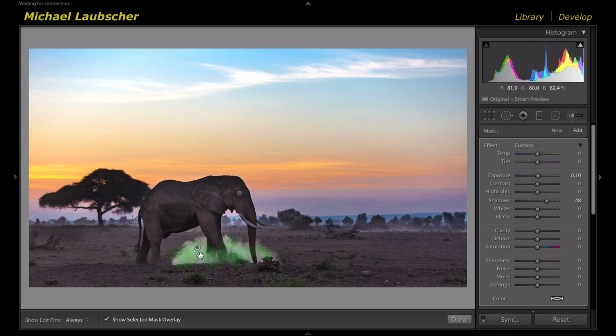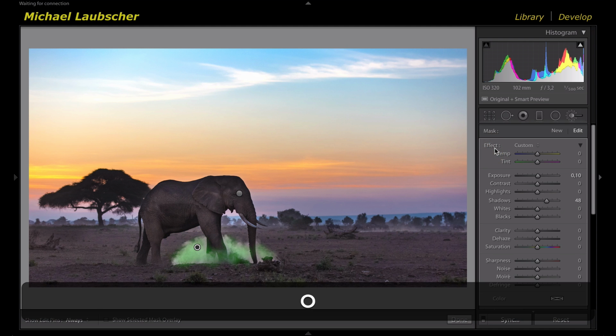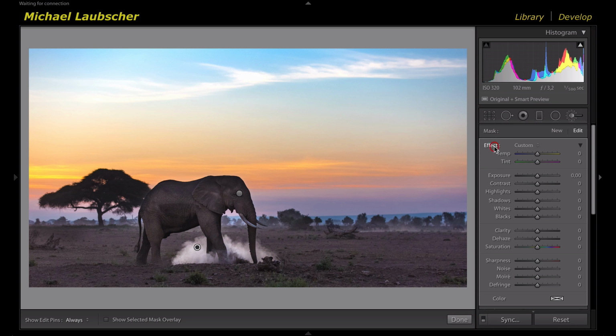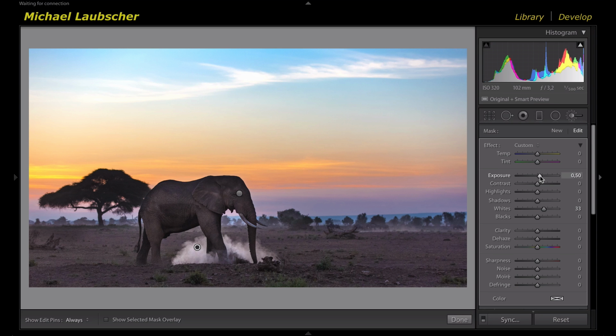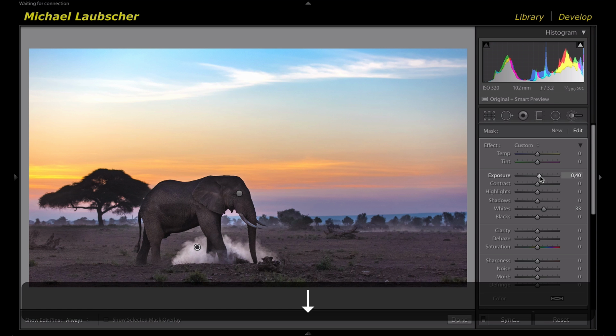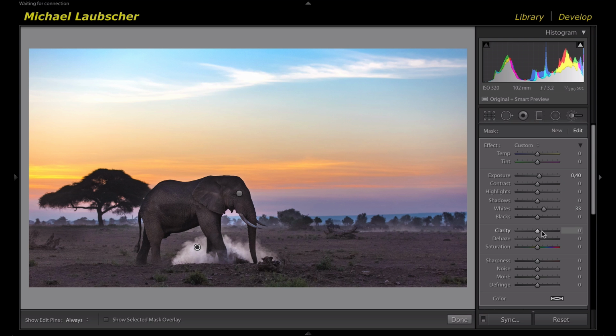Okay, pretty cool. Just double click on effects, take all that to 0 again, and see that's already changed. So what we're going to do here is maybe just up the whites a little, up the exposure a touch, some clarity, maybe a bit of contrast would work in here.